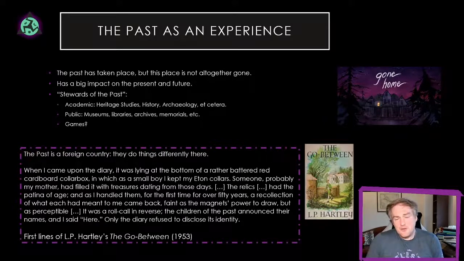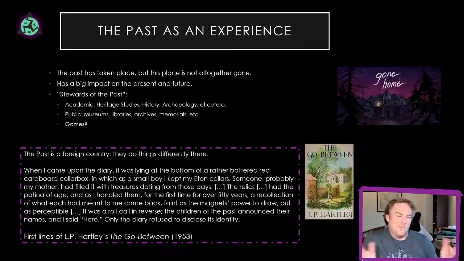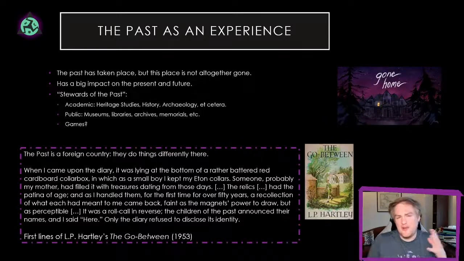So you may have, if you studied anything like archaeology or history, or have taken an interest in it, you may have heard the sentence, the past is a foreign country, sometimes followed by they do things differently there. So really, the past is a place that, I really like this sentiment, because it seems that the past is a place we can go, but we cannot truly ever really understand it, right?